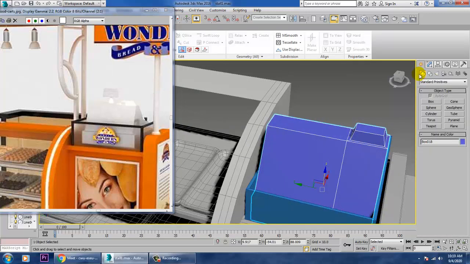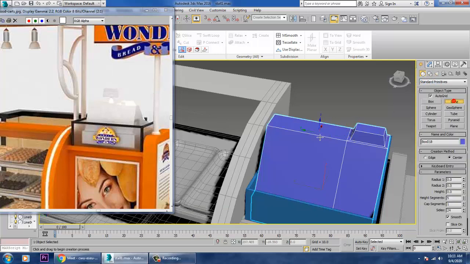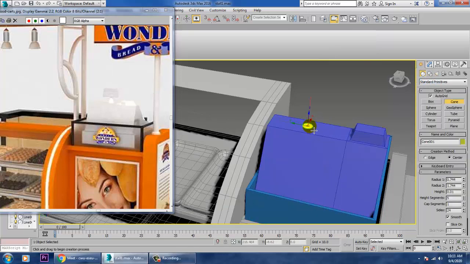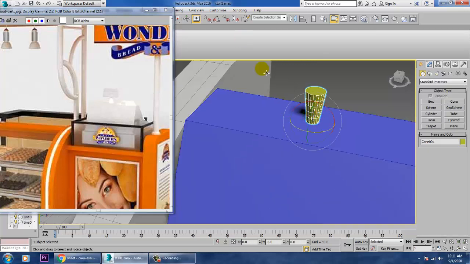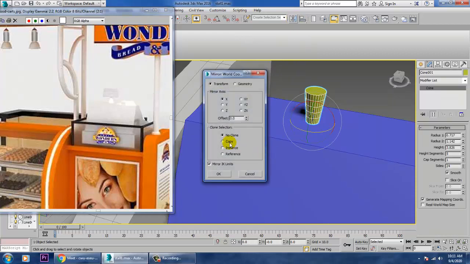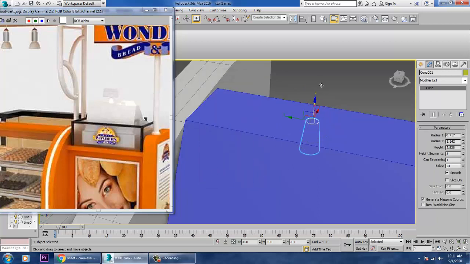So just mirror it. Better. Just push this up. So reduce its height.